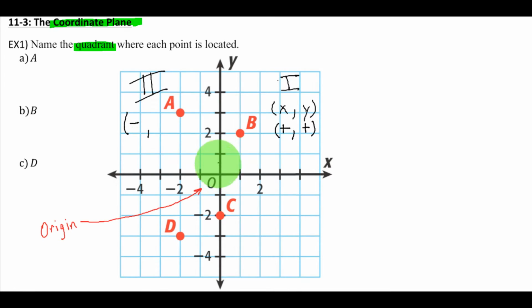Whereas my y values, I'm going to move back to the origin. Starting at the origin, we're looking at the y-axis here, and I'm going to move up to get into this second quadrant here. Since I'm moving up away from 0, all of my y values are positive values. Therefore, all of the y values will still be positive in the second quadrant. Okay, so now what I'm going to do from here is move away from the second quadrant. I'm going to move in a counterclockwise rotation down to the third quadrant. I'm going to use the Roman numeral 3 to represent this third quadrant here.